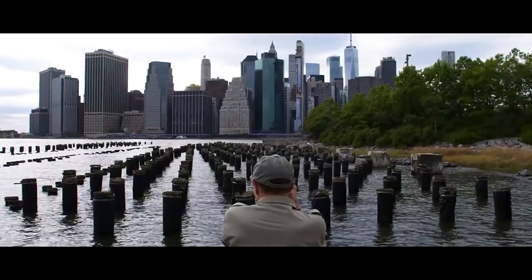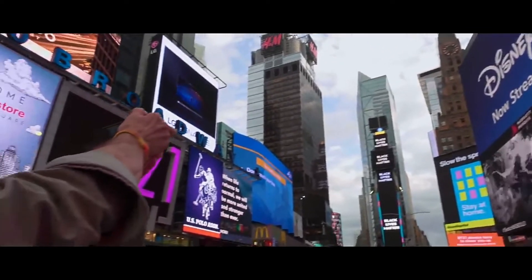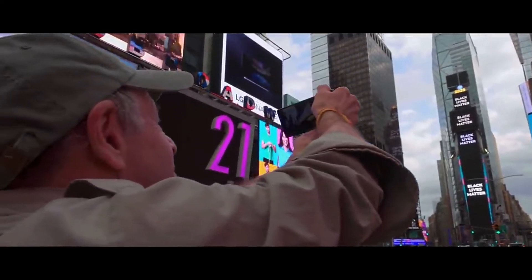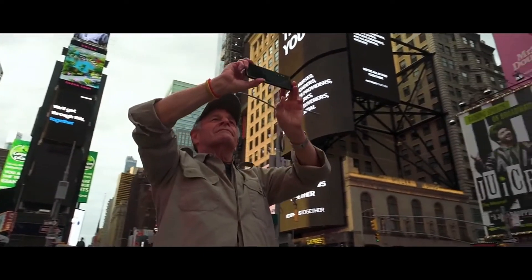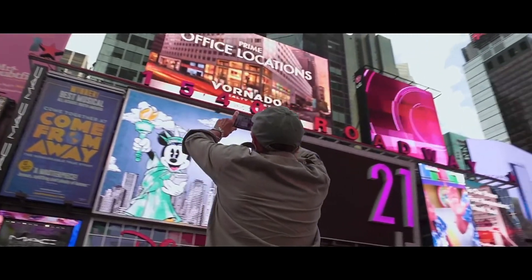I feel like I'm at one with that camera. I really felt good when I first got the Sony Xperia — it was almost like I was working with one of my Sony Alpha cameras. The focus is fast, the image quality is really good, and the interface is fantastic.